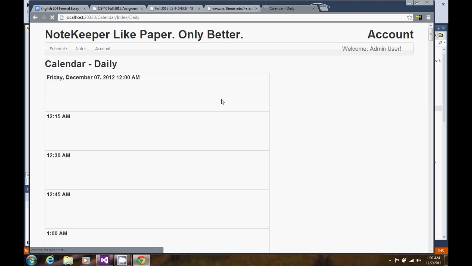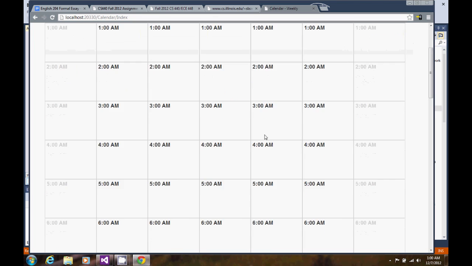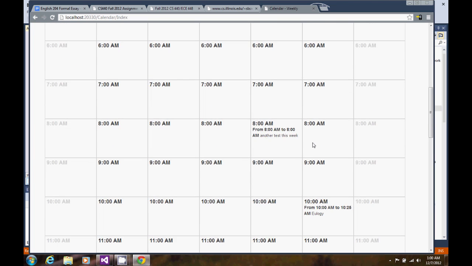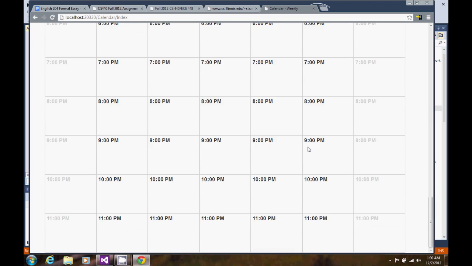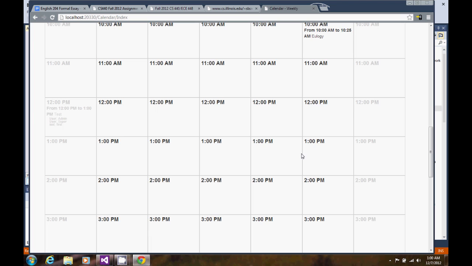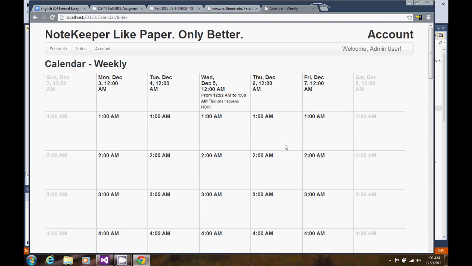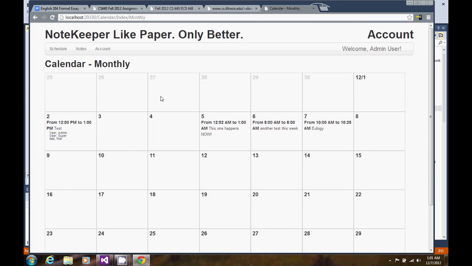All right, so we also have the weekly view. Only the weekdays are highlighted because people who work don't do much on the weekends. As you can see, there are a few other appointments all around in there. That's our test data. There's one on Sunday, and it's all in buckets of one hour. Look at all this stuff. That's all in one week. That's all of the test data that's in this week. We have many other appointments, but they're all in the 90s because that's the default beginning date.